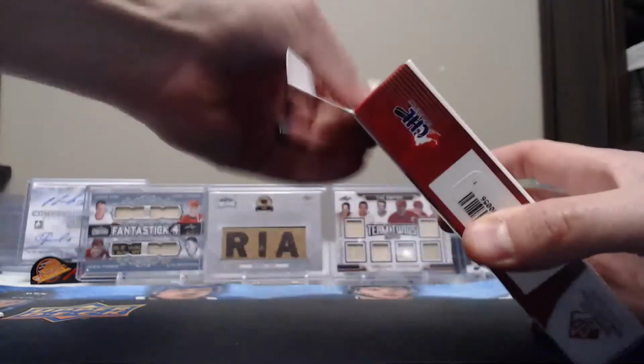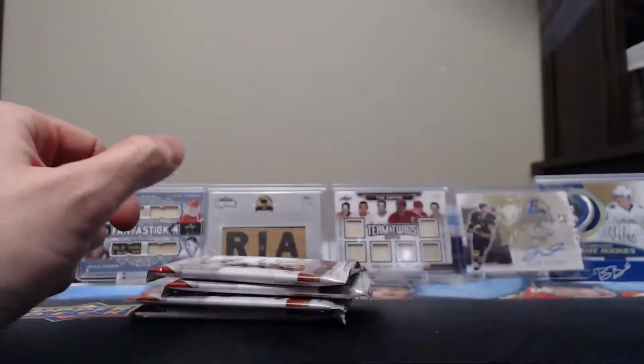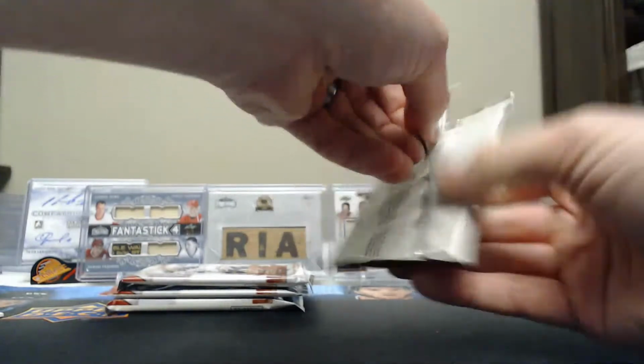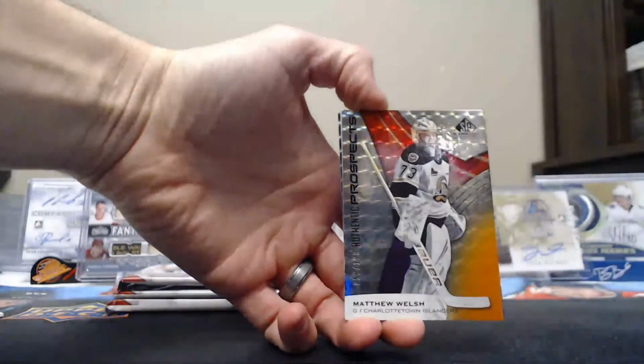We had a Lafreniere that we pulled, a true prospect, so a true ex-rookie card, numbered to his jersey out of 11. By the way, that card is available if anyone is interested. Can we pull another monster today from CHL SP Game Used? Here we go.